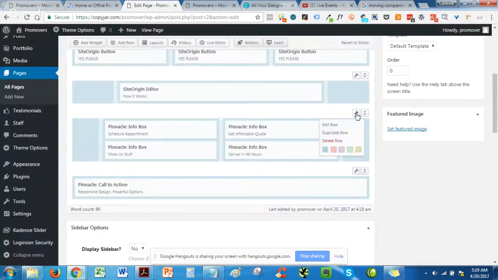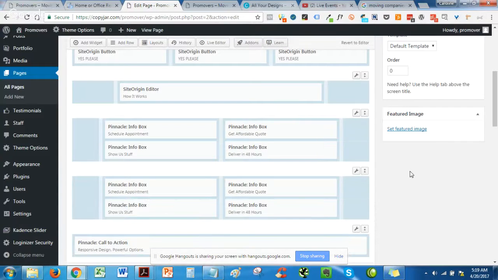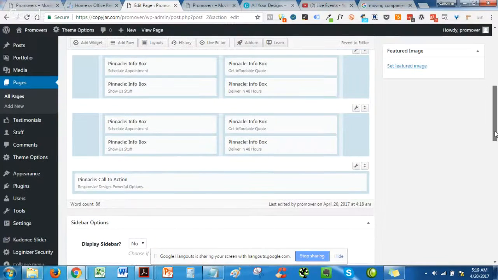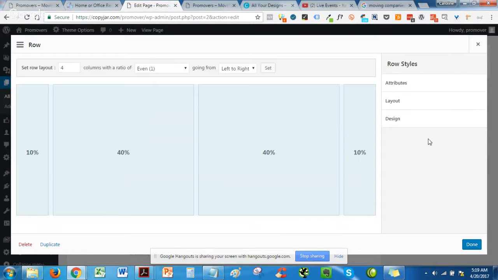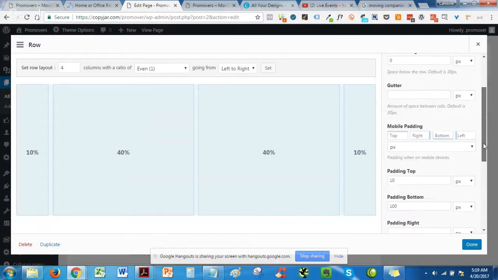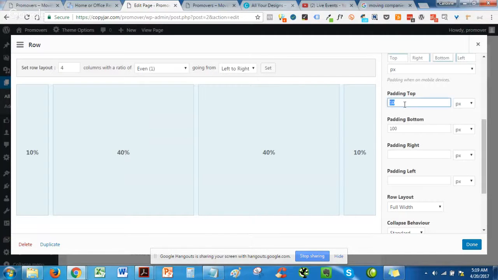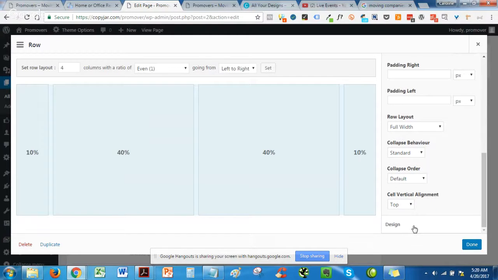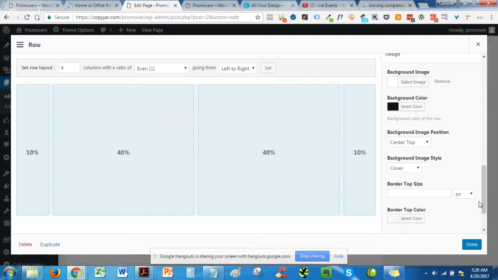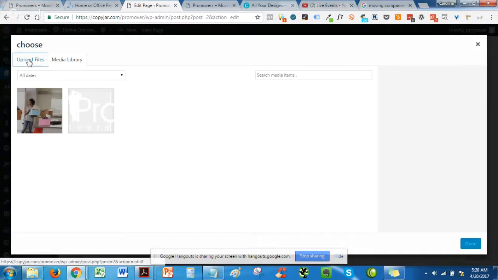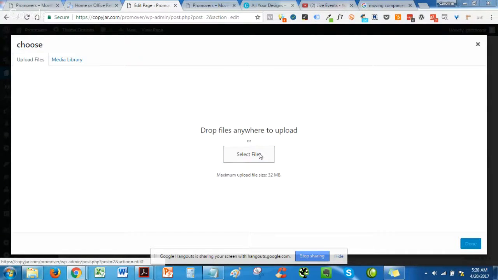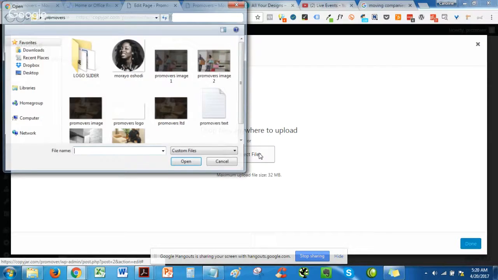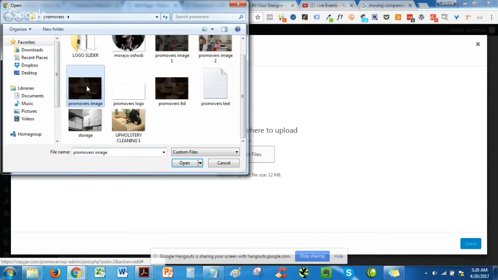So we go back here, we duplicate the row again, and we edit the layout. So we go to layout, the top, change it from 10 to 100, then you add a background image for this. So I select this.